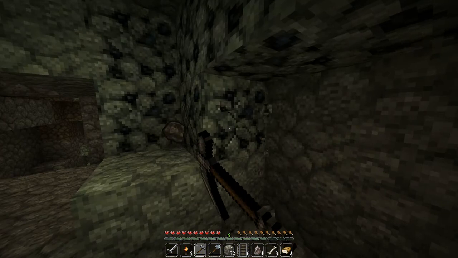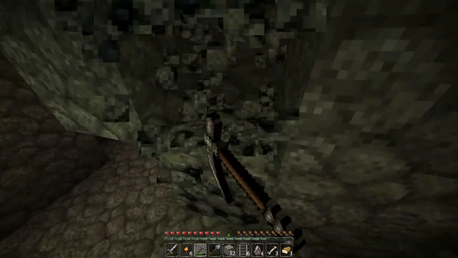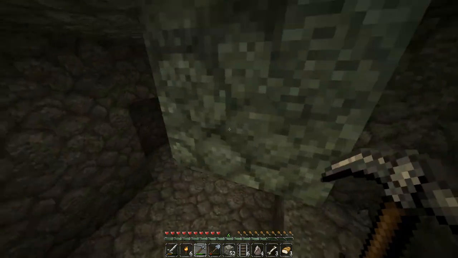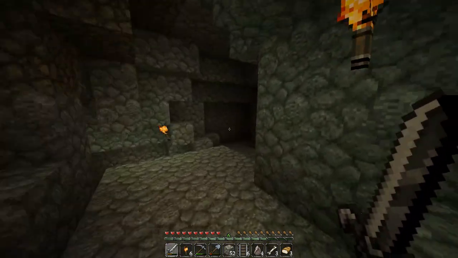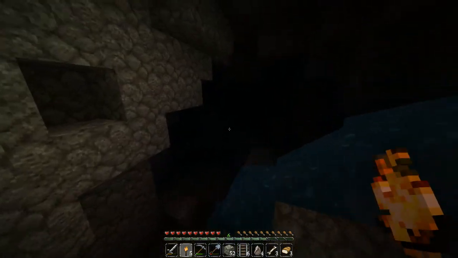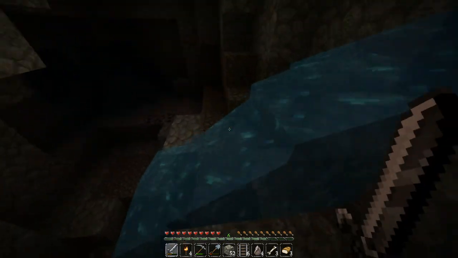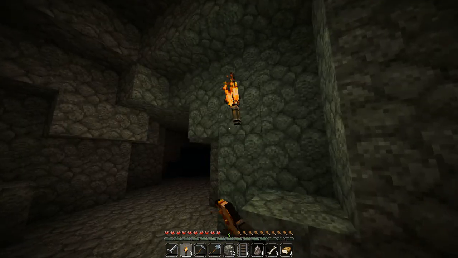Coal, coal, coal. Such a primitive resource as well. I want to find diamonds. I still haven't found any diamonds in this map anyway. I still have a bunch of diamonds left over from the other map. I kind of feel guilty using them. Anyway, let's go out here. All right, so much for going up. Now we have to go down again. I do see some gold and stuff down there.